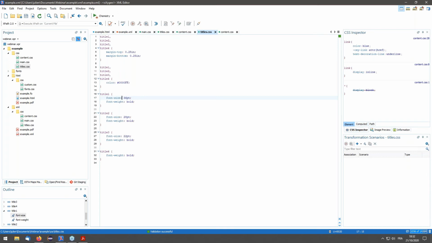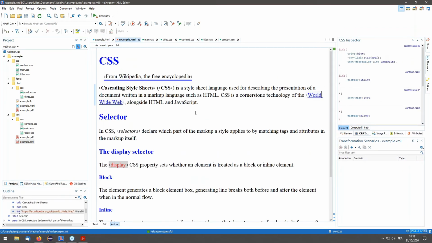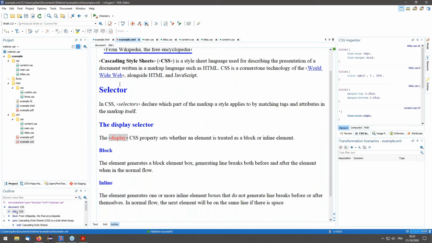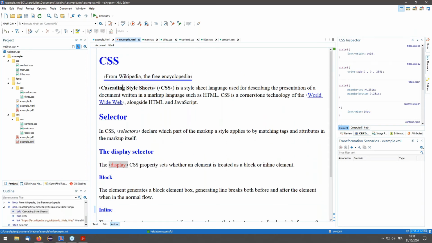So let's get back to my examples. As usual, I will refresh. Now you see there is a huge difference, as all my fonts changed. Here is the big font, going lower and lower to my smaller fonts. The bold content is now displayed bold as it applied the font weight, and the italic elements are displayed in italic.